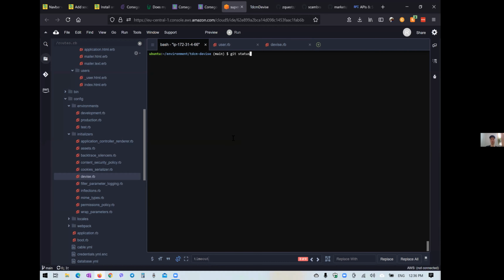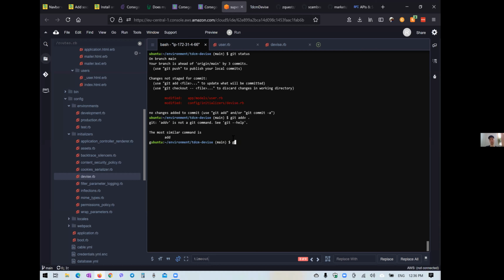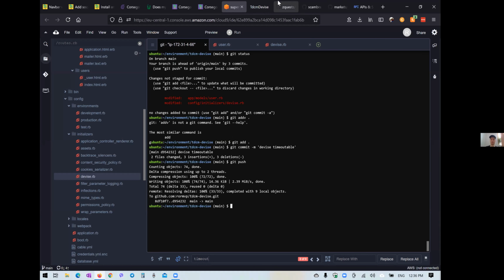Okay, git status, git add all, git commit main, device timeoutable, and git push. Yeah, and now we will add the Omniauth Google. So we're adding this gem to our gem file.